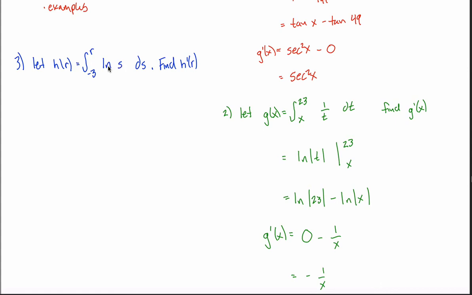Eventually, we'll be able to come up with some function that when we take the derivative of that function, we get the natural log of s as our answer. But you don't know that function right now. Trust me, try it. Try to come up with a function that gives you this as the derivative. You won't come up with it. Therefore, you don't know the antiderivative of this.